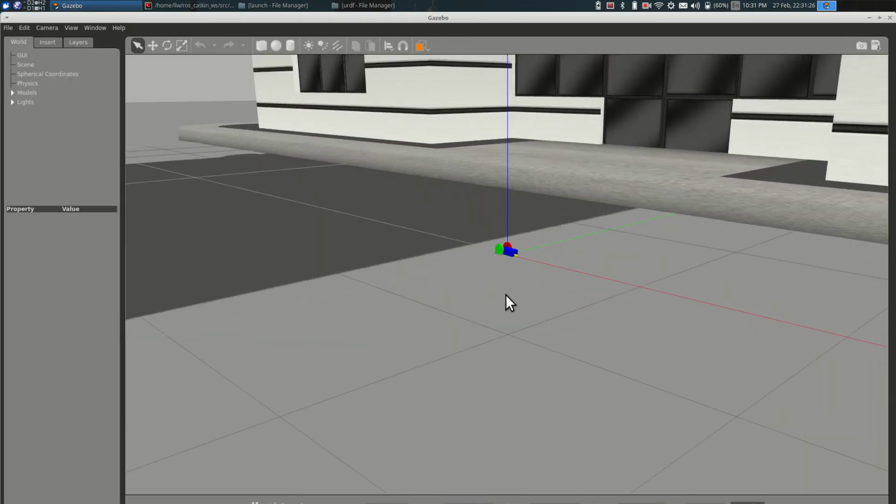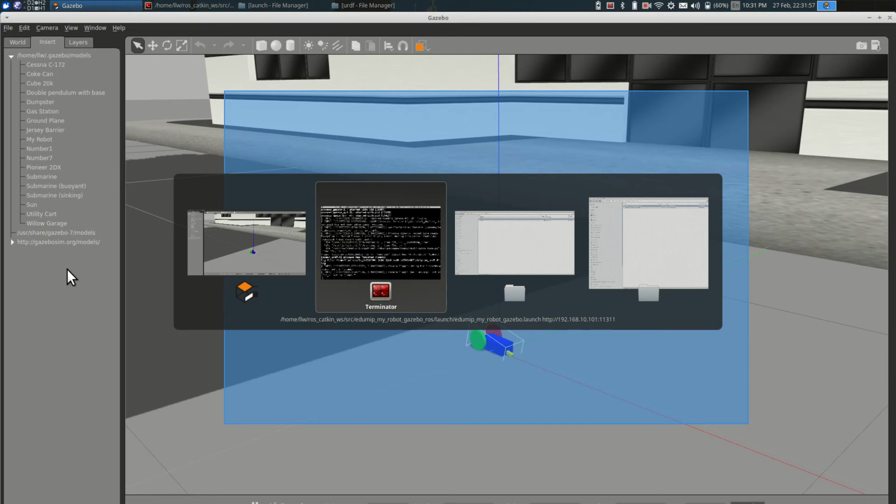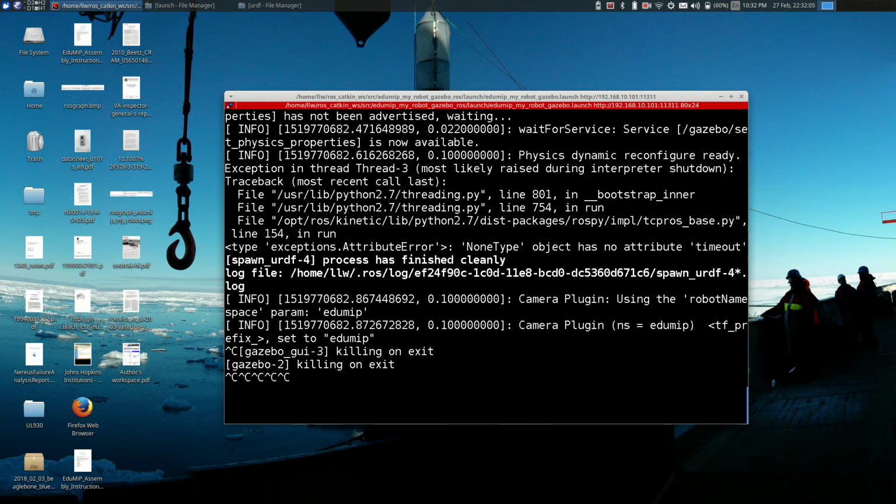It came up this time, and notice that the robot has fallen over. It fell over while the simulator was coming up, and it only takes a fraction of a second. You know that when you kill your program, it goes donk. So it already dunked by the time the front end came up, so we didn't see it fall over. Models, my_robot, insert. And let's just do a little bit of playing around with this to convince you that physics is working.